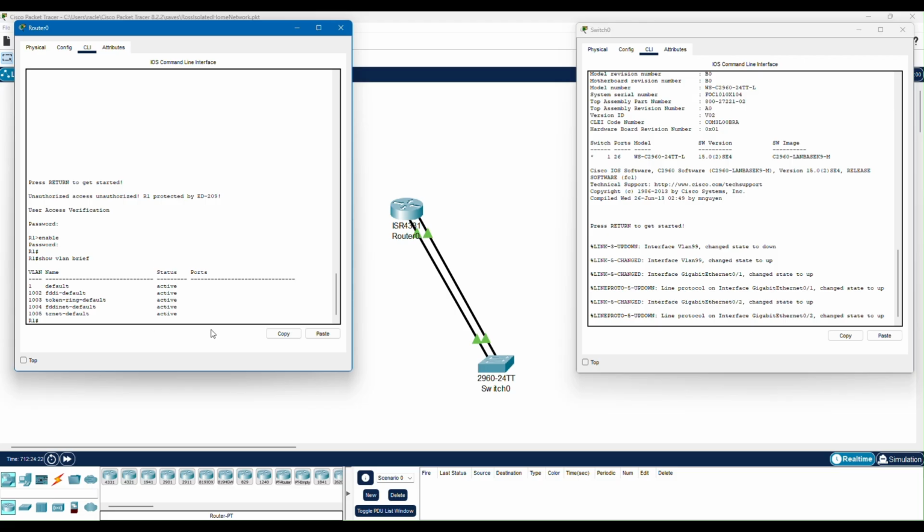Okay, regular VLANs here. One is the default. 1002. Up next is show VLAN summary. After that, show VLAN brief.